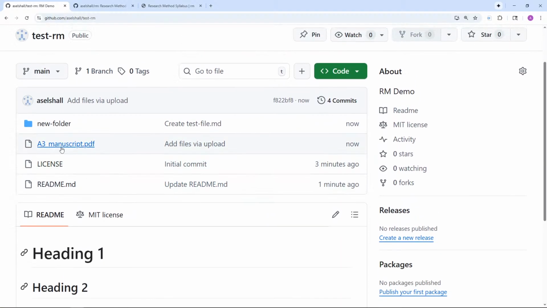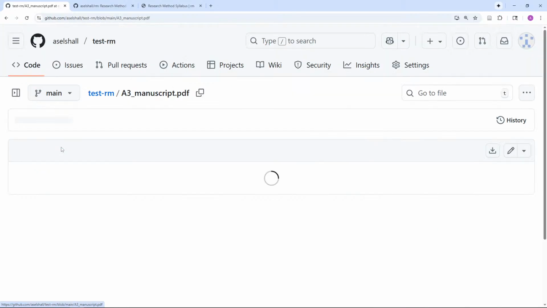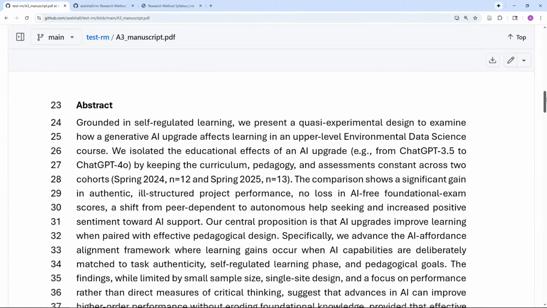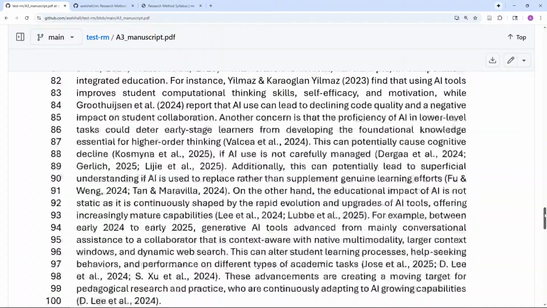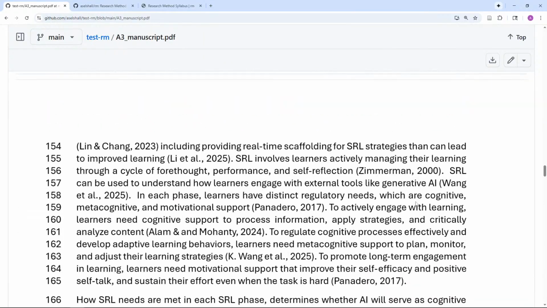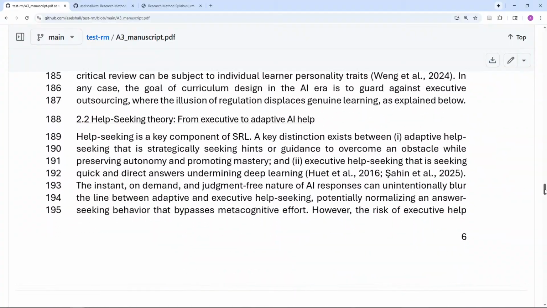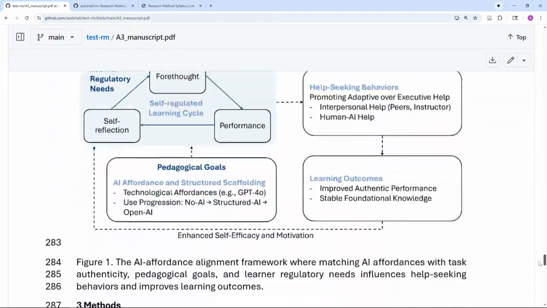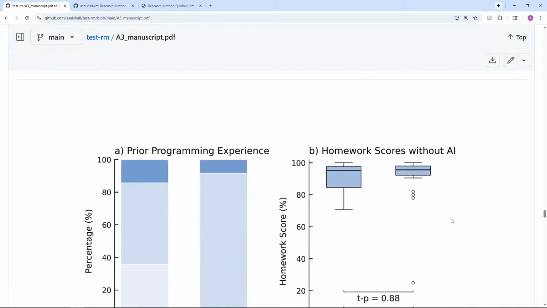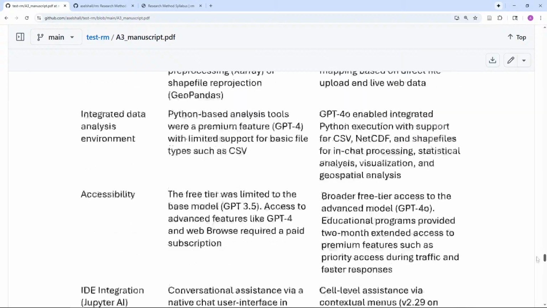If I click on it, remember we talked about accessibility. The minimum of accessibility is you just need to download it, but some sites will even allow you to view it, not just download it. So let's see if that will allow. Yeah, see, now it is allowing us to view this manuscript. You can see load more pages, and even the figures are there. Why is it allowing you to view? Because it's a PDF file, and this allows for PDF files.